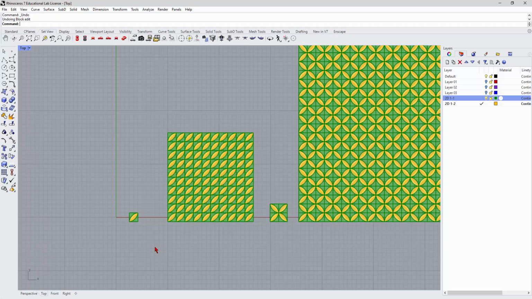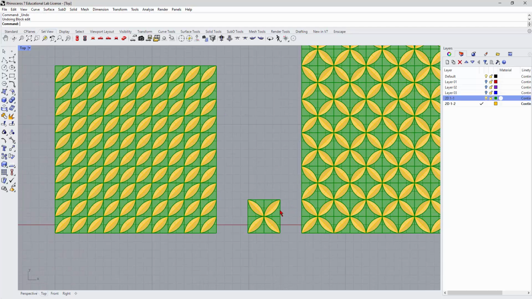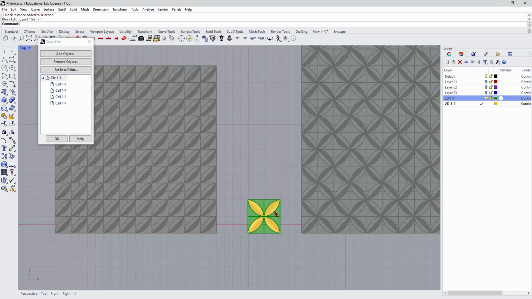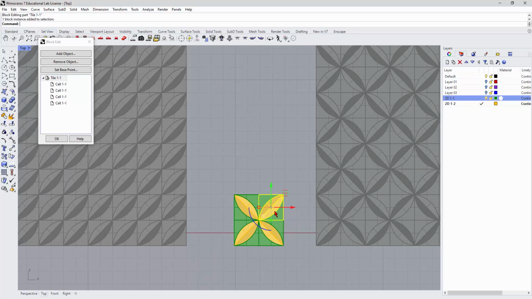I'll Control Z that. And then if I double click on this one, and let's say, I don't know, what do you want to do? Let's just rotate this one. So I'll rotate this cell here, and I'll pick the midpoint, and we'll rotate it over to there, and hit enter, and click OK.